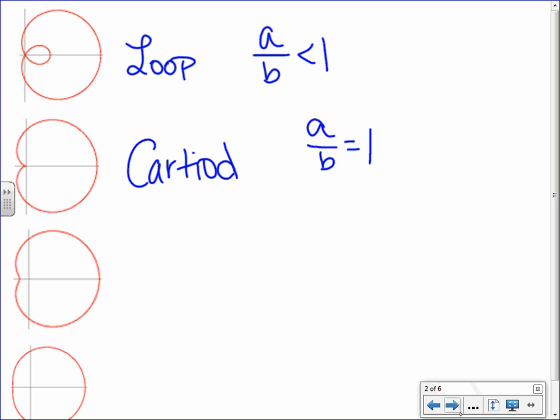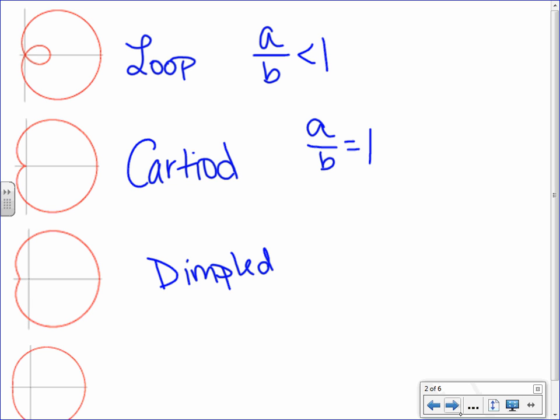The third one, what is this called? Dimple. Okay? It's basically an ovalish shape with just a little poke, right? It almost looks like a cardioid, but what's the difference? It does not hit the pole. A cardioid, the heart comes together at the pole. The dimple is at the pole. And a dimpled, we don't hit the pole at all.